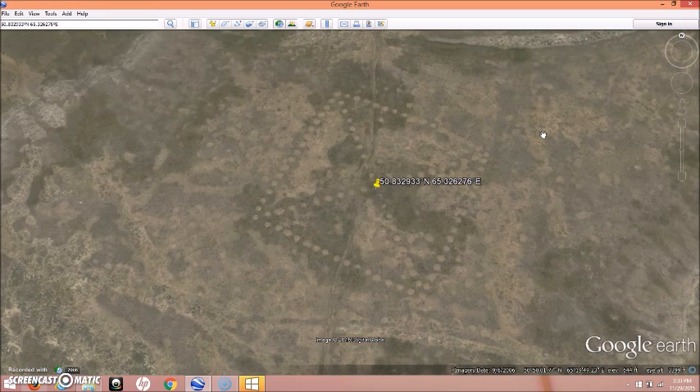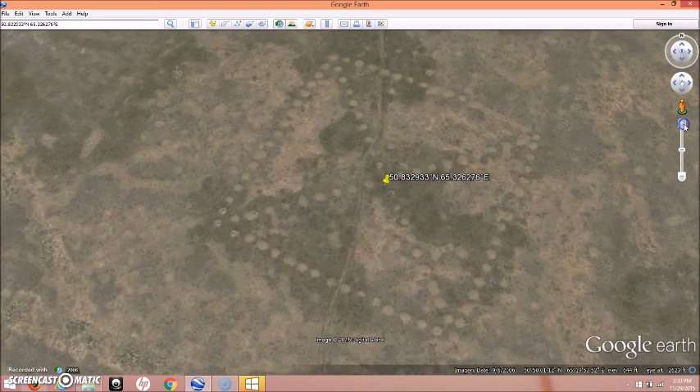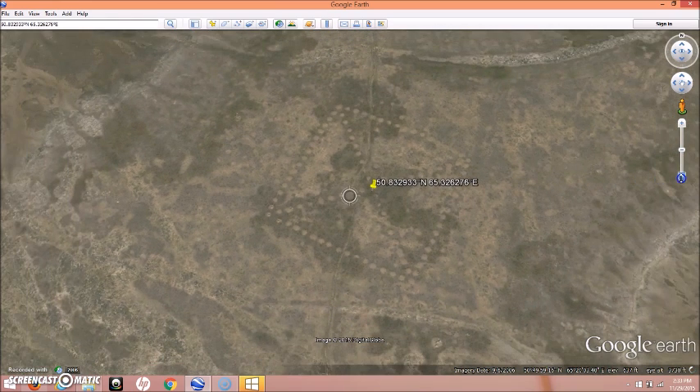Looking down on this in my mind's eye, I see a pyramid — taking the four sides here and looking down, you can kind of make out a pyramid shape. But obviously nobody has any idea what the purpose of this was. It was clearly something important if it is that large and so much time and effort was taken to make this. I just think that's very interesting.